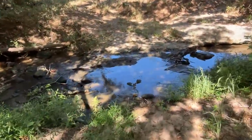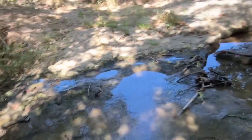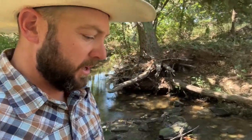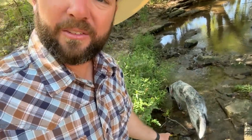this is the creek. So this creek runs just about year round, I believe. I think it does run year round. We love this little spot right here. It's a great little spot. We cross with the ATV and whatnot. You know, when the bison were in here, this is part of the burn unit, by the way, when the bison were in here, they could drink out of it just like Maya. It's good water. I don't think it's spring fed at all. But I'd like to get it tested. We could get it tested, but this is another source of water they can get.